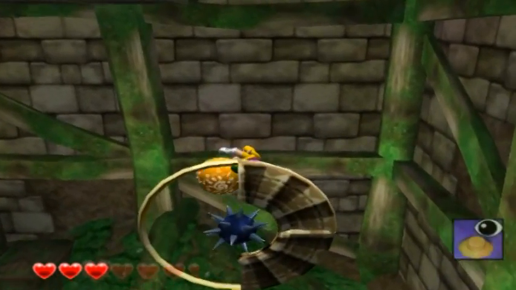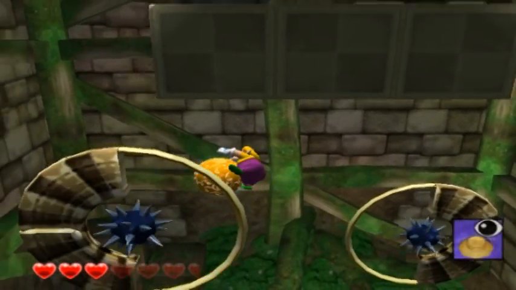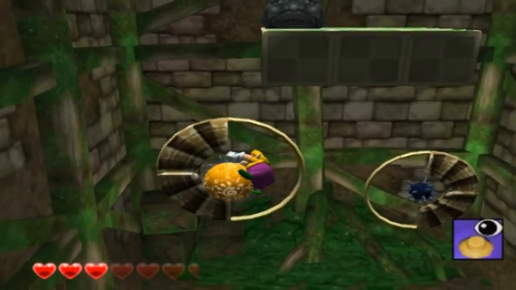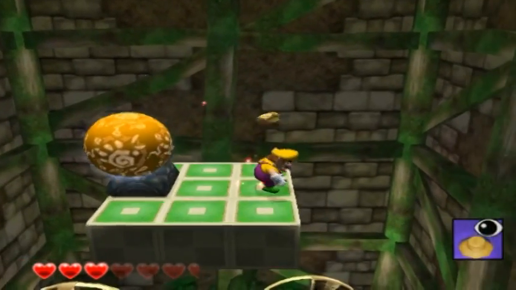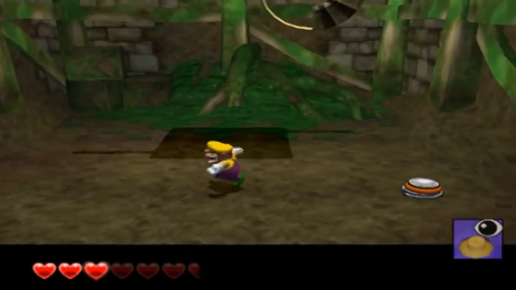Yeah, the hitboxes for the spikes are kind of weird. But you should be able to ascend without too much trouble. Red diamond, gold fragment, mine. Now let's head back up.